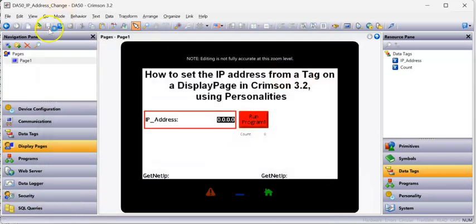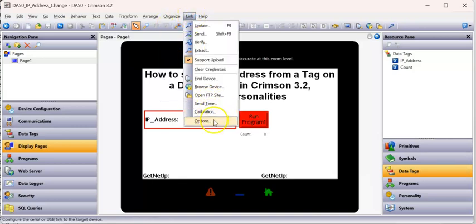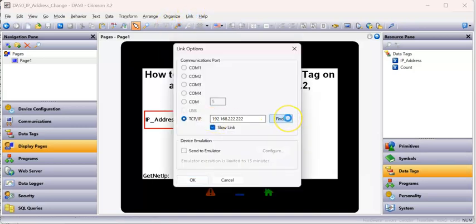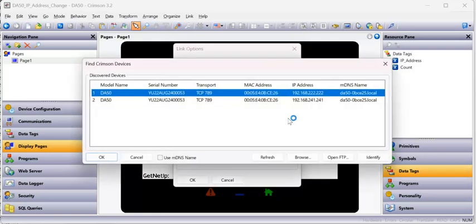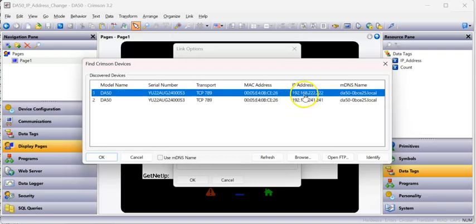All right, so let's save this. You'll see here, if I go to link options, I'm connected to it over one Ethernet port, and I have the USB cable connected. I don't know if you know this or not, but the USB cable on these DA50s, that's what I'm using here, or DA70, it shows up as 2 ports. One is a common port, and then the other common port takes up a mimicked IP address. Anyway, I'm going to use this one here, which is the default on Ethernet 2.